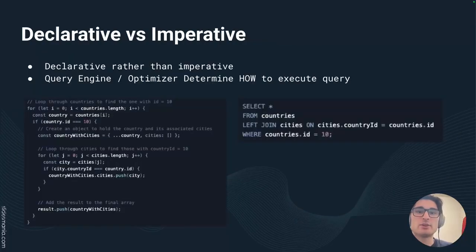Another important thing to consider when writing SQL is that it is a declarative language as opposed to an imperative language. Let's take a look at something like JavaScript, which is imperative. With an imperative language, you have to specify exactly how something is going to be achieved. So if we want to select some countries and some cities, we might have to write some loops and some conditional statements to achieve our end goal. With a declarative language, all we have to do is describe the end goal, and then an underlying query execution engine will determine how we will achieve that end result.